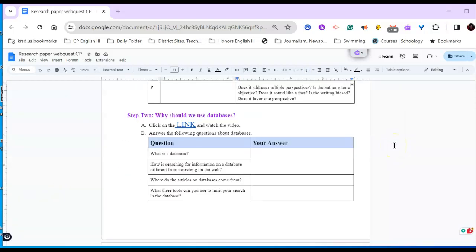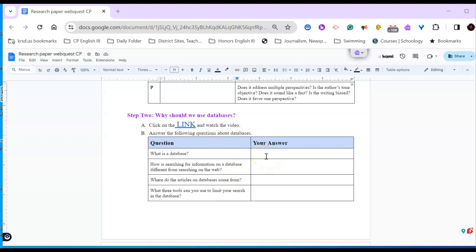And finally, the P is the point of view or the purpose of the article. A good source will have at least 3 of these as indicators. It may not pass all 5 for the test, but it should pass at least 3 of them. Next we talked about using databases, which are considered reliable.